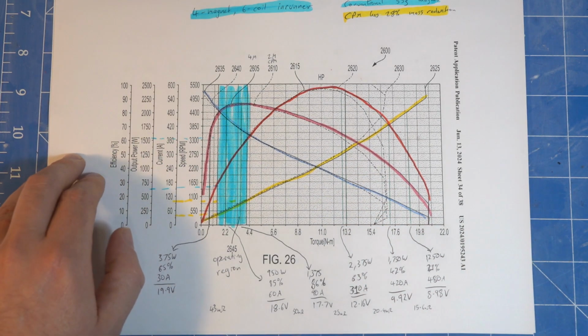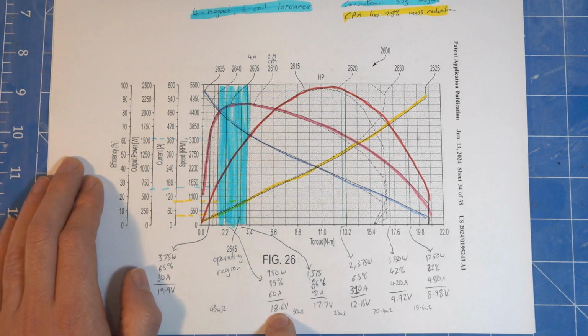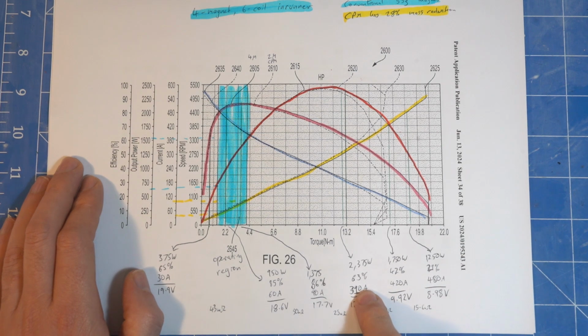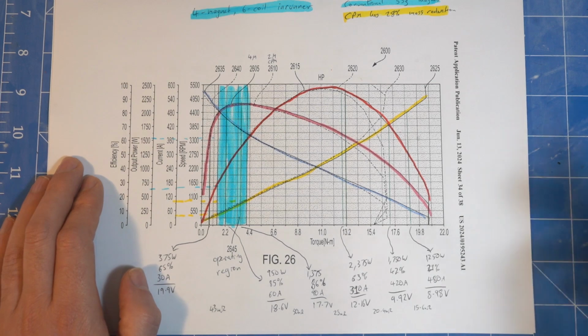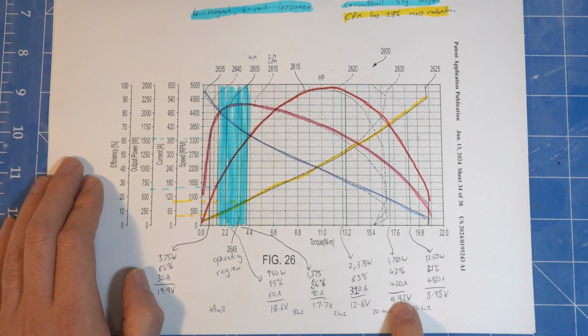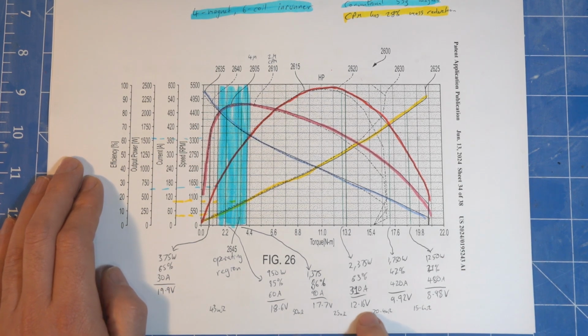60 amps is about halfway up its operating region, and it's dropped down to 18.6 volts. Then at 90 amps, 17.7 volts. At 310 amps, it's at 12 volts, so realistically it would have cut off by then because the battery is going to hit a cutoff. And then at 420 amps, 9.9 volts, 480 amps, 8.98 volts. And then I did a little bit of a resistance calculation to try and figure out.